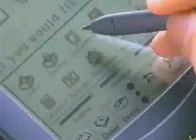The Newton Connection Kit lets you connect your Newton to your PC or your Macintosh and share and store information.